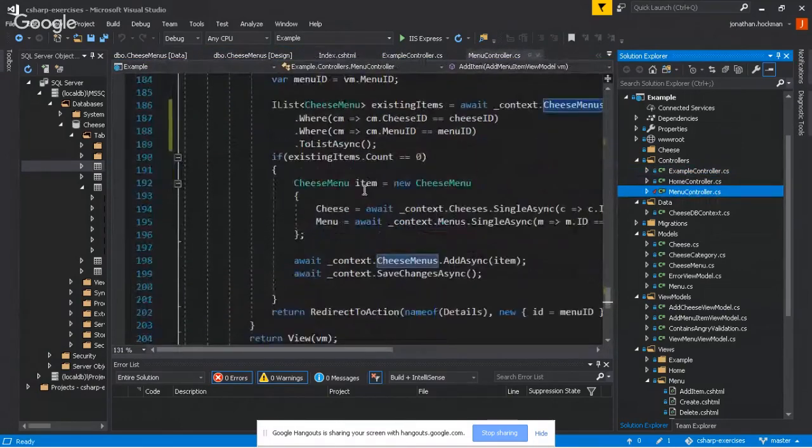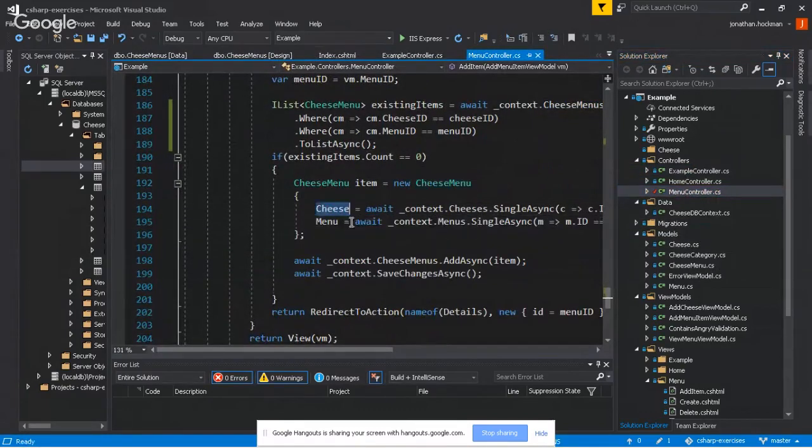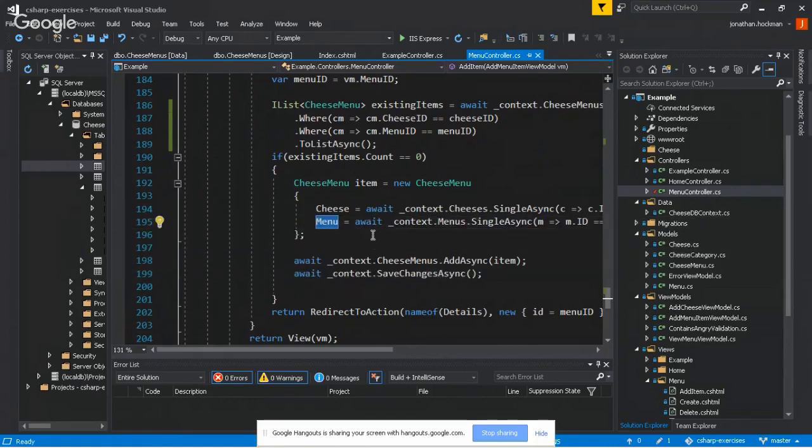You're creating the relationship right here when you create a new cheese menu and you assign it a cheese and a menu. It knows where these types of objects reside, but it's not getting information from the 2 tables. You're telling it, this is the cheese object that belongs in this, and this is the menu object that belongs in this. And then it inserts the IDs when you save this.